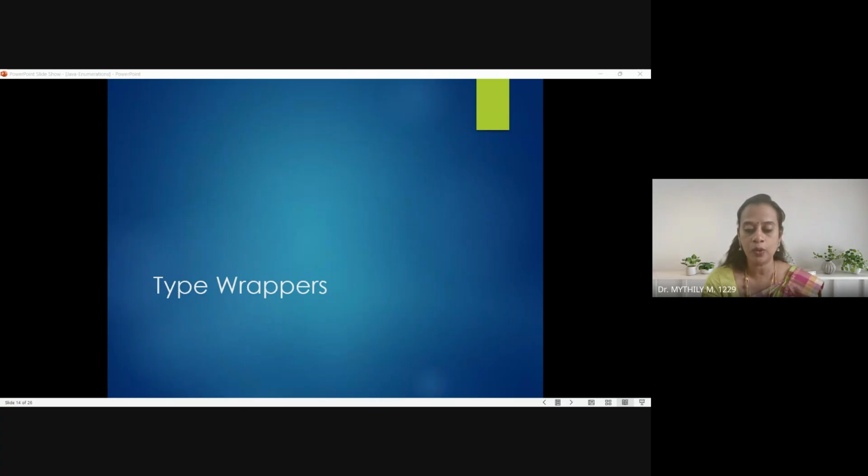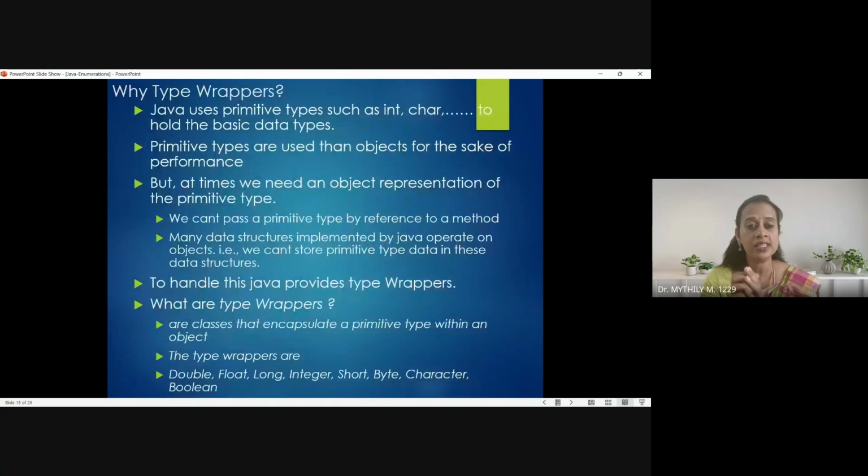Type wrappers are a very simple concept that really helps us to convert data from one type to another type. Let us see what are the different classes that are available in type wrappers and how they are going to support us. Basically, our normal integer, float, character, all these things have come from our basic native languages like C and C++.